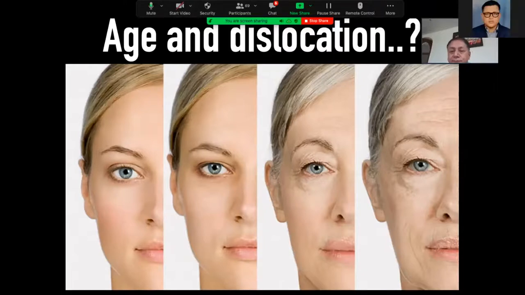Absolutely, Mahara sir. That was a very nice summary of dislocation. I think there is a difference in every step: from the mechanism of dislocation, the way we reduce it, the time we immobilize, and then the follow-up. So the message is very clear. In old age, be very careful because their bones are osteoporotic and the cortex is very thin. If you do very strong maneuvers, you may fracture. Hairline fractures may be invisible on X-ray, so you have to be very, very careful. And because they are very prone to stiffness, immobilize for as short a time as possible.